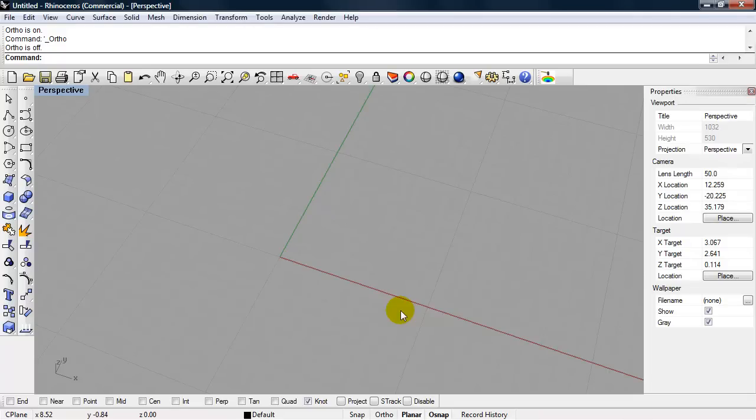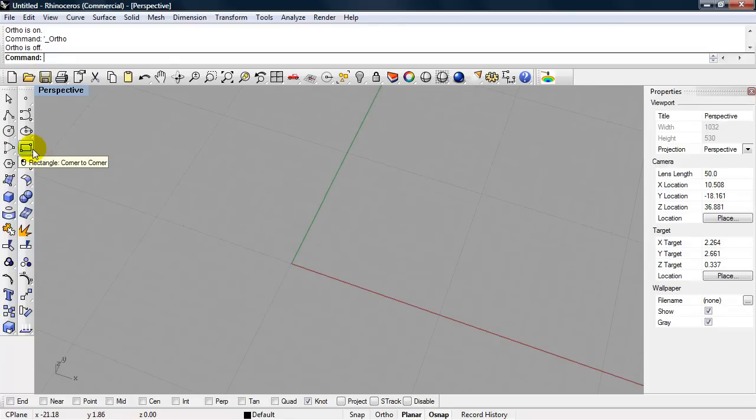Okay, we're going to draw our dodecahedron, which is drawing a polyhedra using 12 pentagons. So it's considered a platonic solid. So we're going to look at using Rhino to draw this.